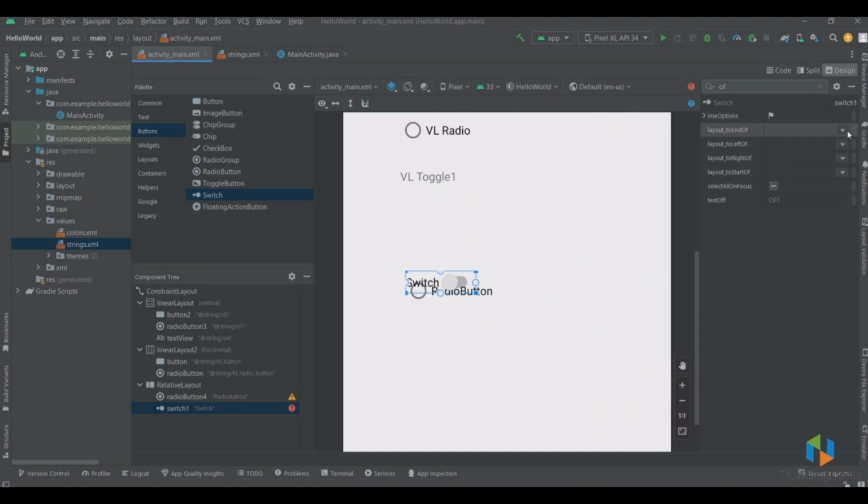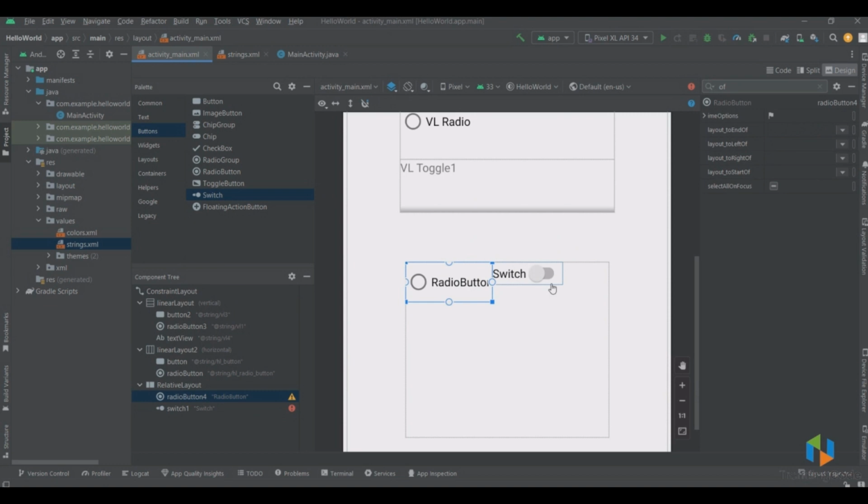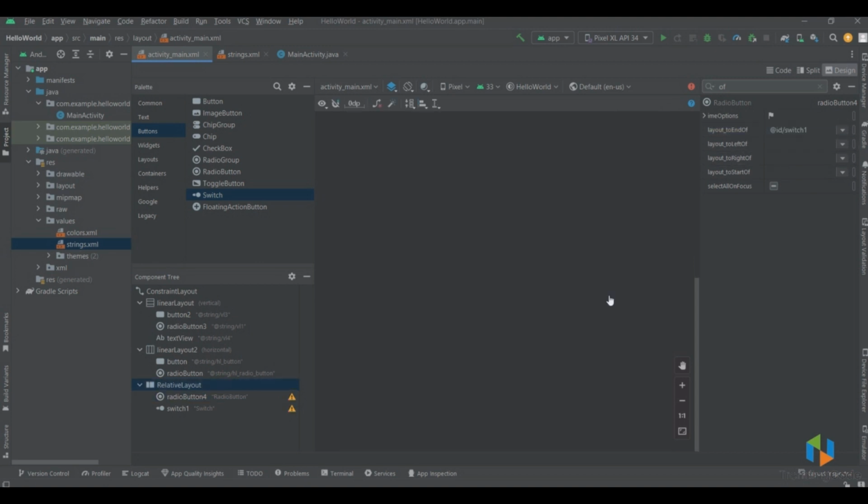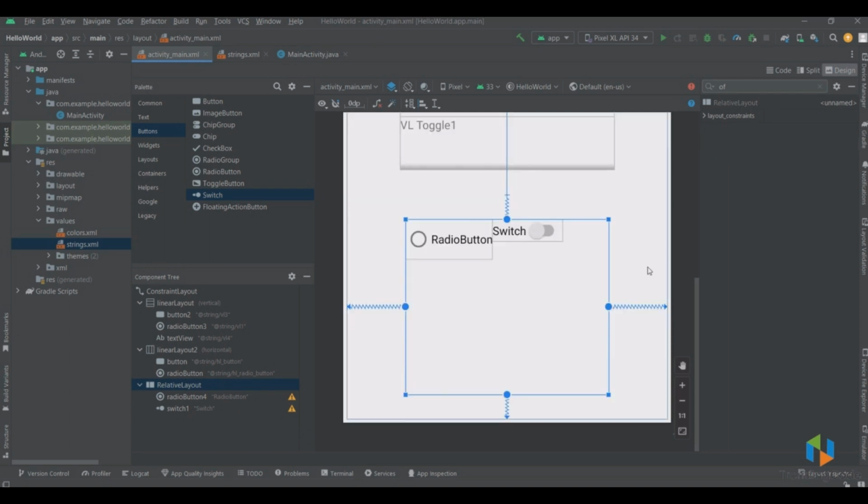So I want to make it to the end of radio button, so it has moved. Now I want to make the radio button to the start, to the bottom of, or to the end of switch. So again it is going. The reason is that I've added switch at the end of radio and radio at the end of switch. So both cannot be added at the end of one another. That's why it is giving an error.